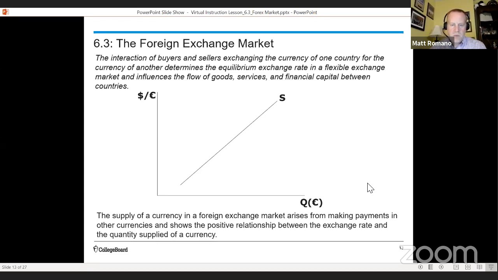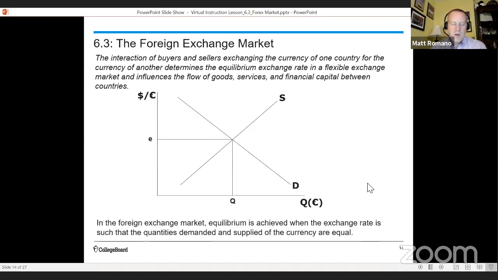So we have the supply, we have the demand, we know how to draw the graph. And obviously, as you well know, in any product market, we're going to put those on there together. And when we do, we can easily identify our equilibrium exchange rate. That's what the little e is for, and our equilibrium quantity of euros on the market. No changes here. This is, again, like any other product market you've ever worked with. It's just a little more unique in terms of the application of your supply and demand shifters, and a little bit broader in terms of the scope that we're dealing with.